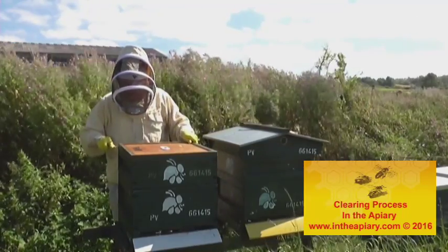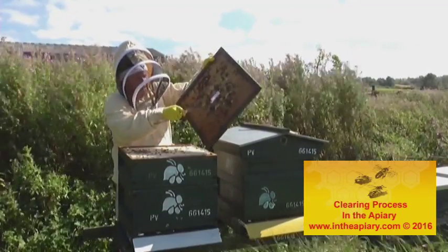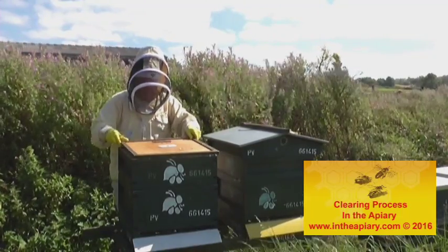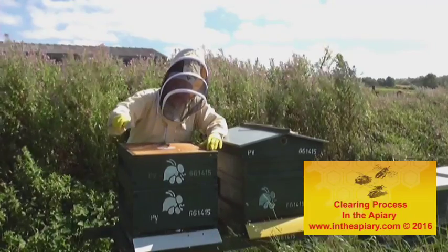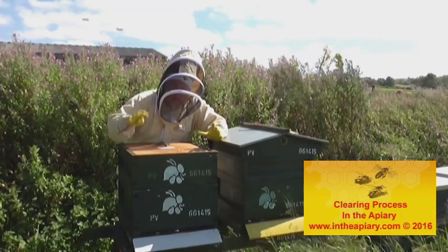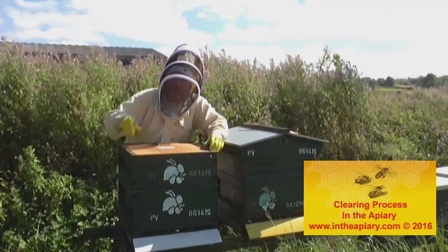I'll just show you, to facilitate removal. But I'm going to leave that on today, and what I've done is I've removed the super, which was cleared very well of bees. Remove that for spinning, and I will then come back hopefully next week once I've spun the honey off, put the super back on here in a wet state for the bees then to clean that super up, suitable to store for the winter period.